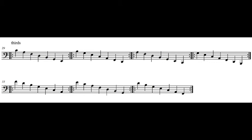And then fa re si sol mi do la, fa re si sol mi do la. Then comes mi do la fa re si sol, mi do la fa re si sol.